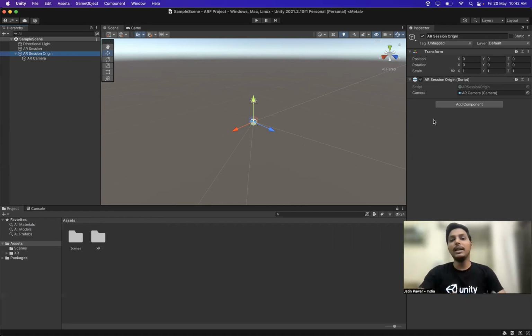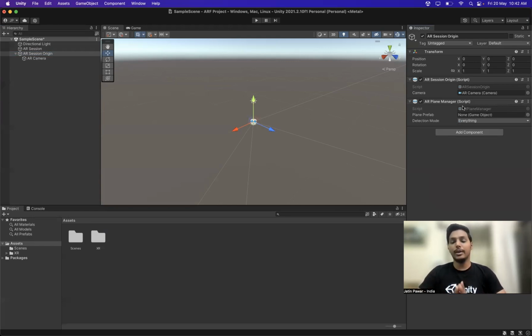So what are the capabilities that we need? First of all, we need the capability of detecting planes. So let's add component, and this component that we'll be using is AR plane manager. This is available to us for the sole reason that we have AR Foundation.